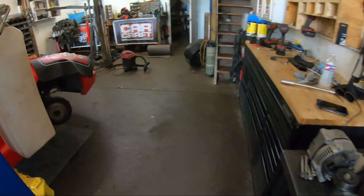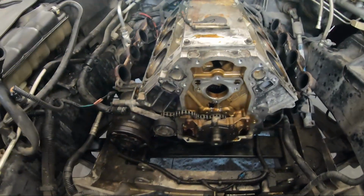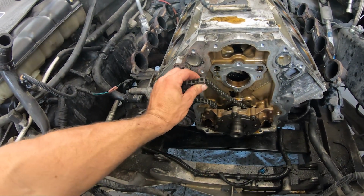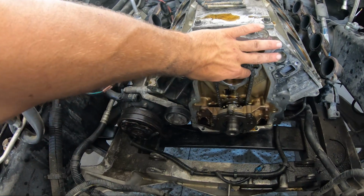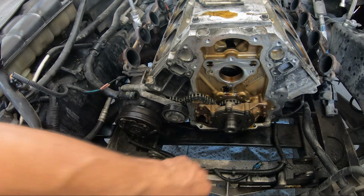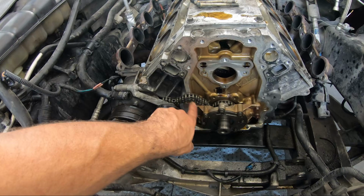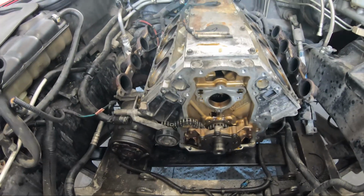It also kind of looks like maybe somebody has been in here before. I know that this is already the thicker LS2 style chain, so somebody may have already been in here to do a timing chain and a pump or something. So we may switch this out, we may not. We'll see what he wants to do. But this engine looks really clean on the inside.